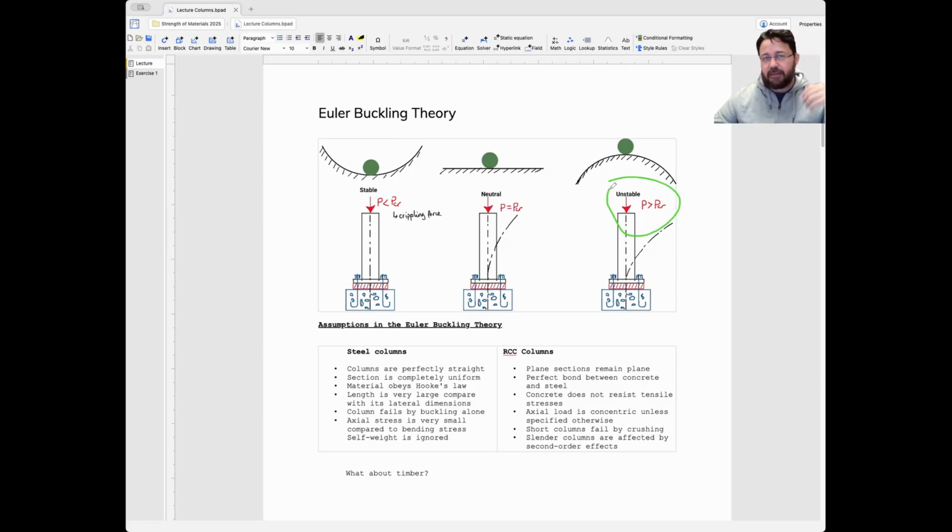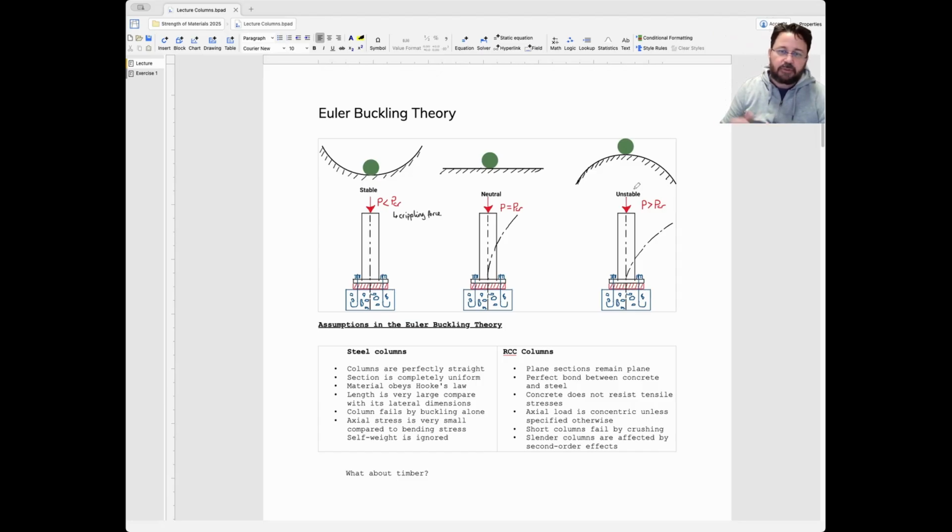But unstable means that if the load applied is way larger than the crippling load, it's going to fail. You see, it's not that the section is going to compress. It is that because of geometrical considerations, so size and shape of the section and the length of the column, it can fail. Even though the load is perfectly applied to the centroidal axis, like in this case, it's going to fail by buckling. So that's the Euler theory of buckling, or Euler buckling theory. Forgive me if I don't pronounce it correctly, because in German it would be pronounced differently. Just bear with me. I'm going to call it Euler.